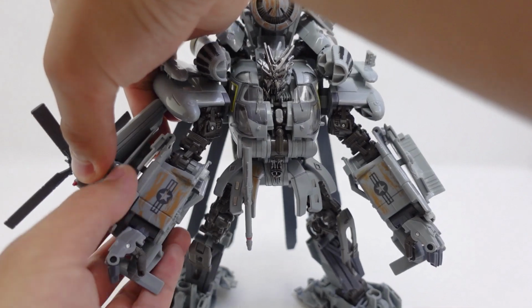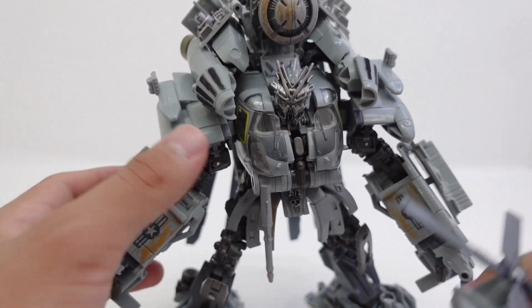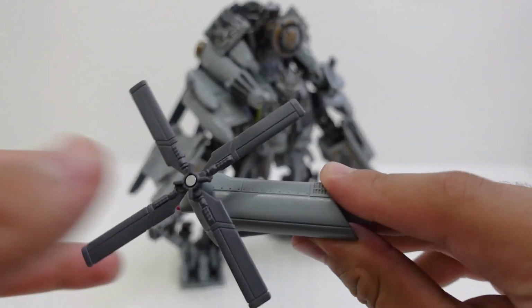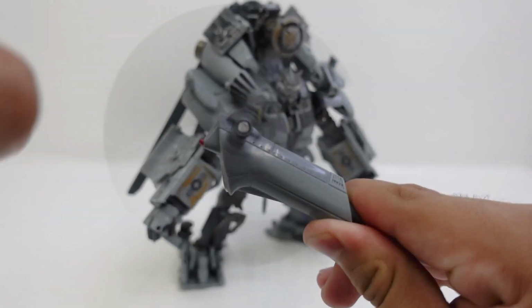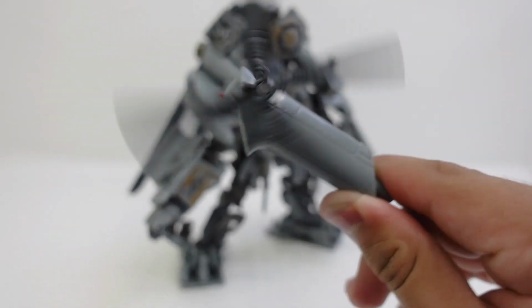Now the first step you're going to have to do is just detach Grindor's weapon accessory, which is in fact this blade right here. It's that same blade we get from the Blackout figure, so it can spin really well, and I think it looks really nice. In person it looks better than how it does on the camera. In person it looks way faster than how it looks on the camera.